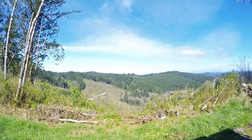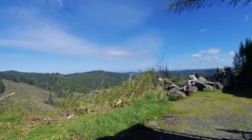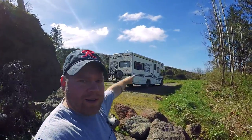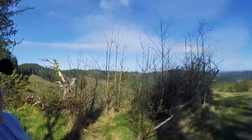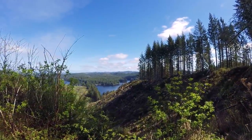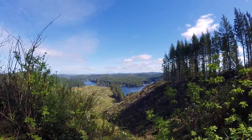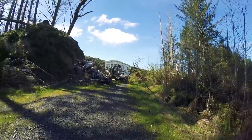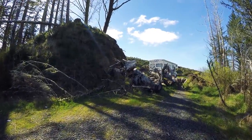Let me show you this awesome free spot that I'm at right here. Look out my door — look at the ravine down there. If we walk a little bit past these rocks, for reference, there's my RV, that's highway 101 right there, and if we pan over here there's the view. Can you believe it? It is amazing out here. You don't got to pay a lot, you just got to pay attention. There are spots like these all over, and I'll put the GPS coordinates in the video description below — click 'show more' to get those coordinates. Simply beautiful, and I'm going to pop the drone up for some good shots.